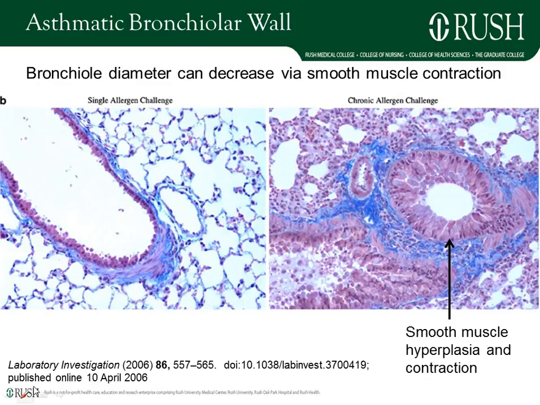So here's another image showing on the left pretty much a normal bronchiole, and on the right you can see the very thickened wall of that bronchiole, and that is by both smooth muscle hyperplasia and excessive contraction due to the excessive muscle, as well as some thickening of the epithelial layer too. So the airway is just much smaller in someone with chronic asthma than it is in someone without.